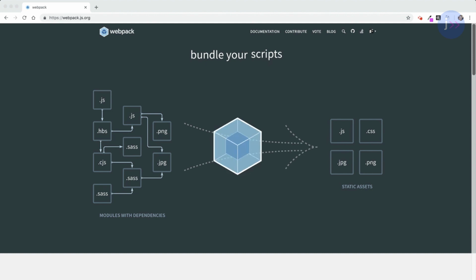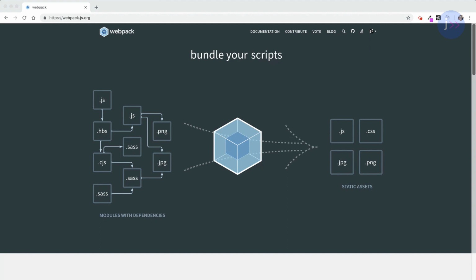A lot of Webpack setup tutorials out there assume a setup with Create React App. Now, Create React App is great because it sets up a lot of things for you out of the box. However, sometimes you need a bit more customization for your project and also need to set up Webpack for non-React based projects. If you're looking for a way to do just that, you're in the right place.